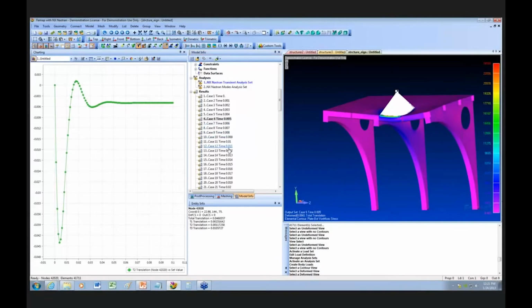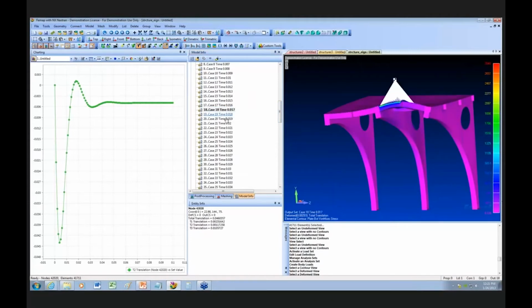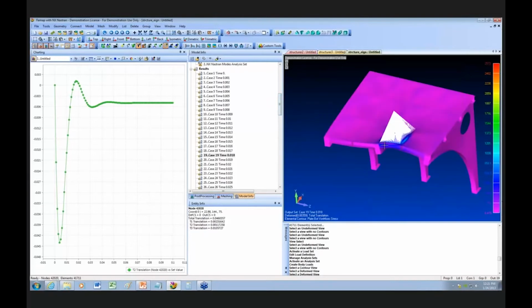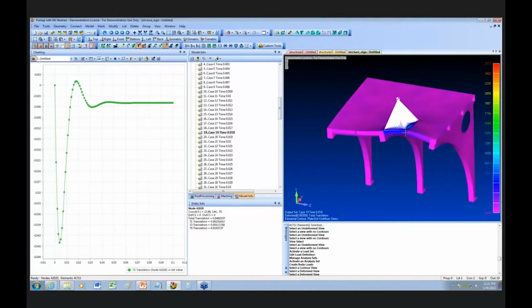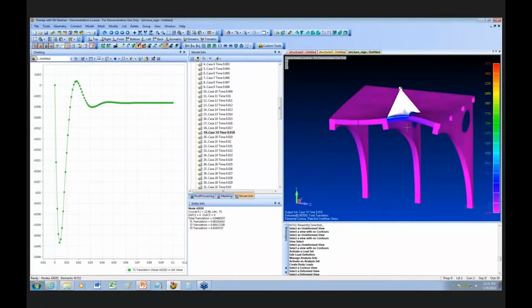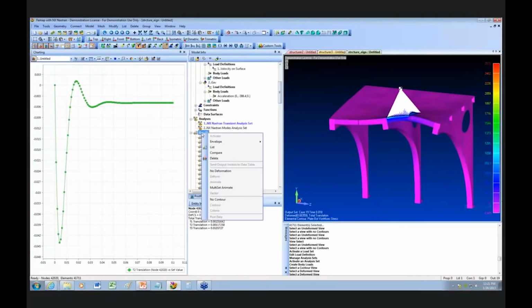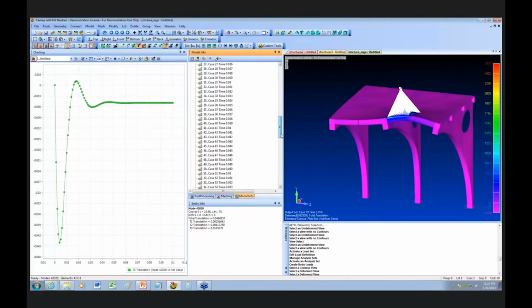And so for a lot of degrees of freedom or a lot of load cases, this could be a pain to go through here. And so maybe I would want a quick answer: what is the highest stress? Okay. And so I can actually do that. I can come over here and come to results. This is a new feature in Femap 11, and I can envelope it. And I say find the max values. And it will go through all these and find the max value for all these time steps here.